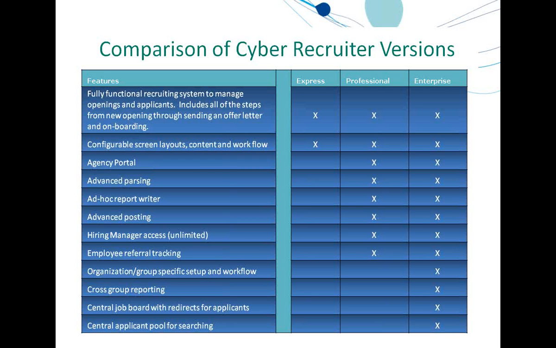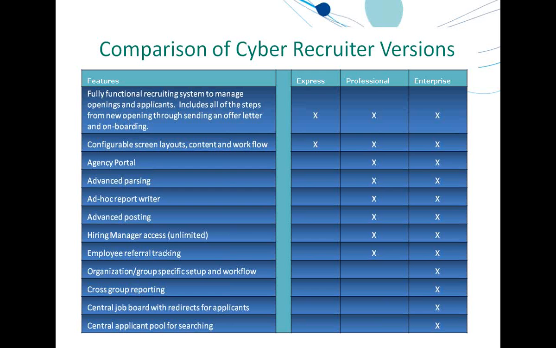As I mentioned earlier, giving your hiring managers access to the system, that is in the professional and enterprise. And again, they would only be able to see the information you want them to see, perhaps only positions they're the hiring manager for, things like that. If you're going to want to track employee referrals, again, professional or enterprise.